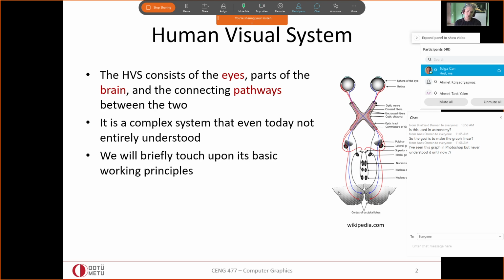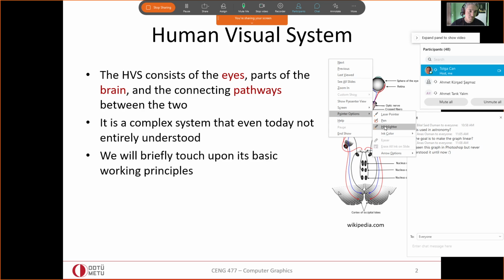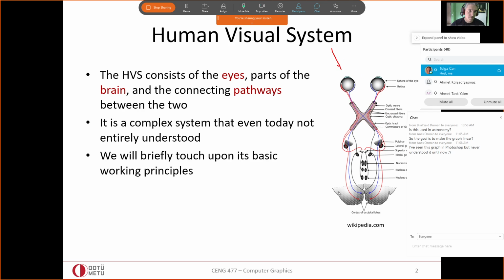Okay, the human visual system consists of the eyes. So here is the top view of the human visual system. Or maybe bottom, but it's just a slice. Either you're looking at this from the top or the bottom, depending on how you perceive it. I think the top view seems to be a better way to look at this. So here are our eyes. Light comes from this direction. So light rays are coming to our eye in this direction, and they are received by the retina.